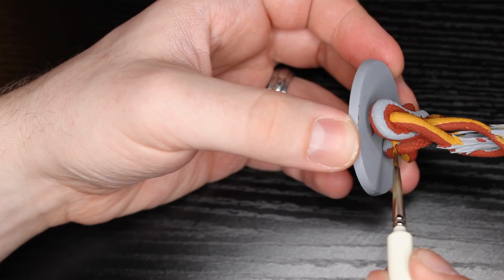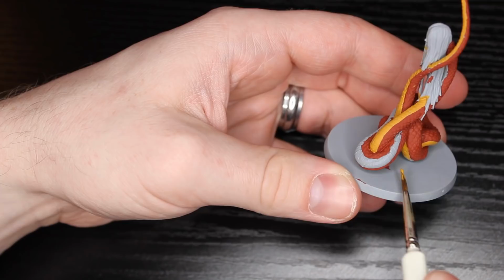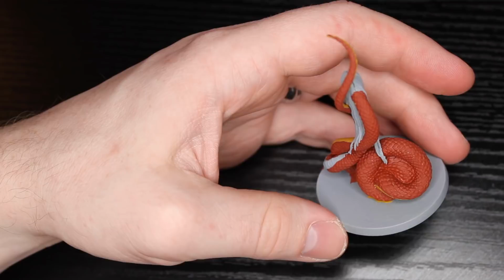And again, this backside, this back portion, is actually the easier portion. It's harder in the front. This is the part that I dislike painting. I don't actually enjoy painting this part of really any snake.